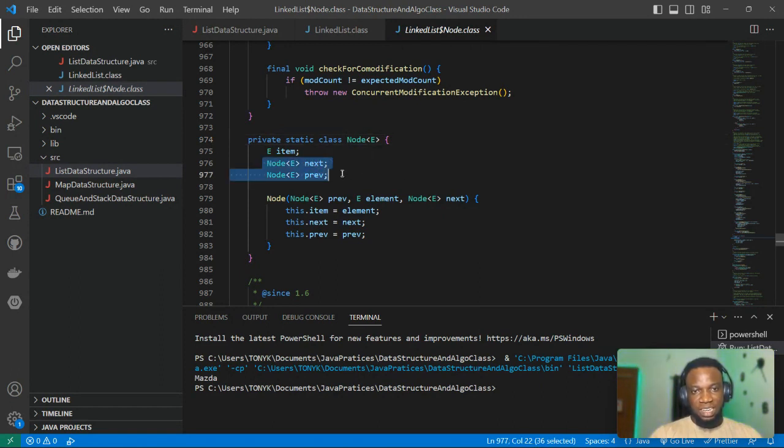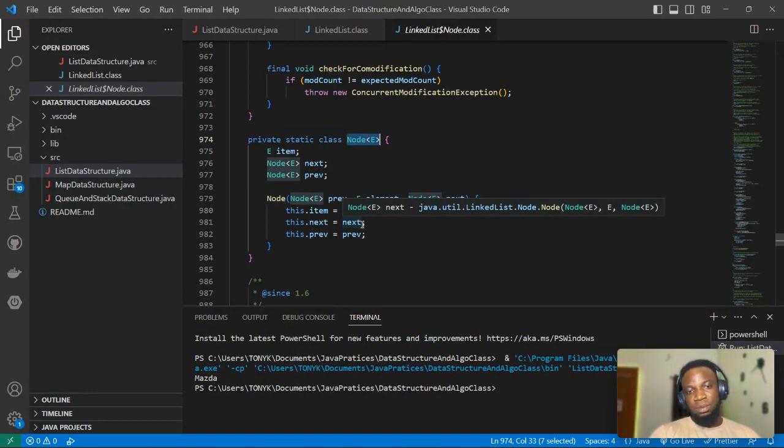What you see here is just saying each node, each element, has a pointer to the next one and to the previous one. Do you get? So each node is an item in the linked list, and each one has a pointer to the previous and the next one. You don't need to understand this in depth. You can read about the implementation of a linked list and you will have more understanding of what I'm saying.